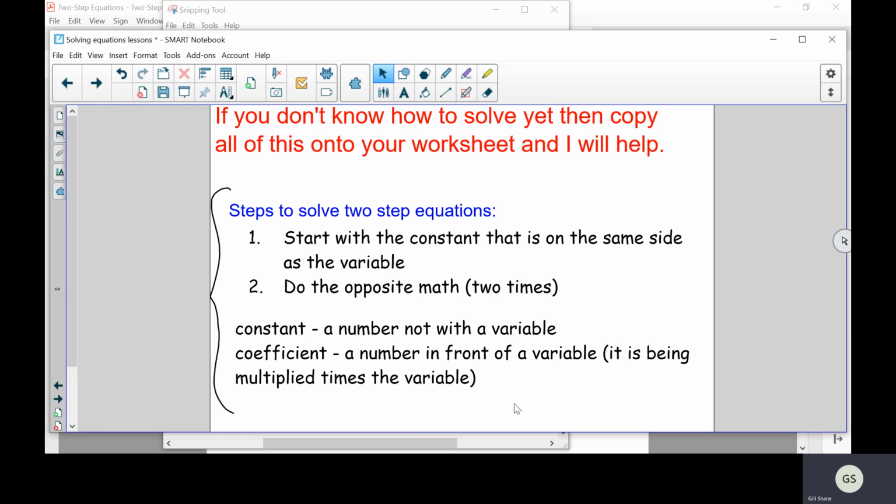You have to write this constant and coefficient definition. Now you need to write the steps down too. Steps to solving. You're doing fine. Try it. So, I mean, you can write that stuff down. You know what you're doing? Tell him that he can write it down also. So you need to copy all of that. Copy that on that paper, on the same paper.